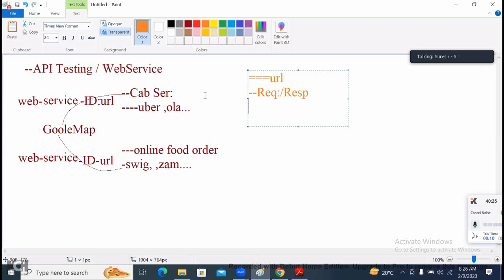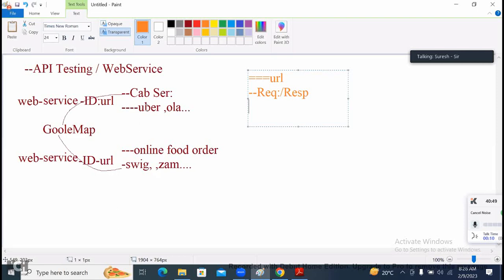Whenever you open the Uber app on your mobile, indirectly that Uber app is connecting with Google Map. With the help of a URL, Uber sends a request to Google Map, and from Google Map you get the response.